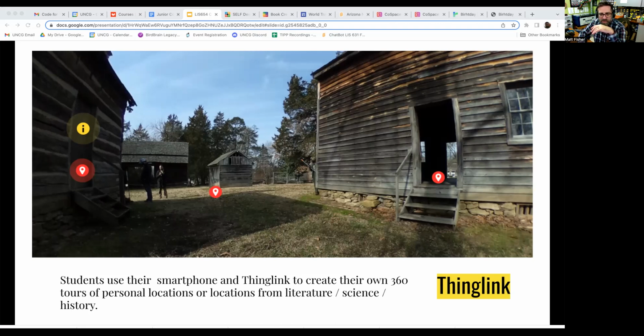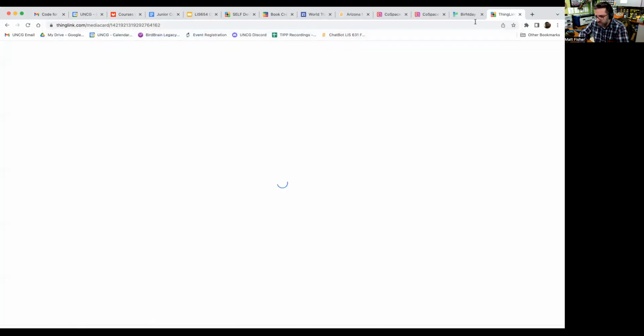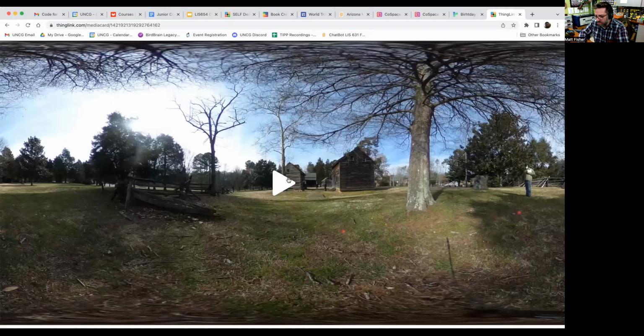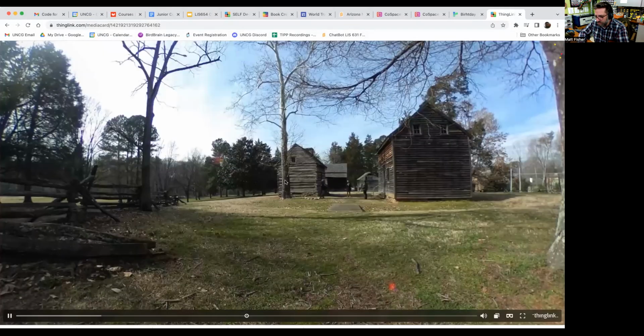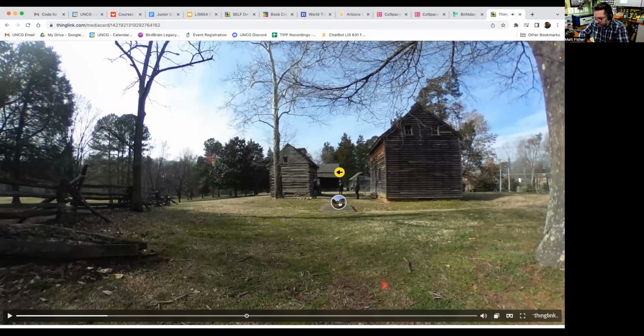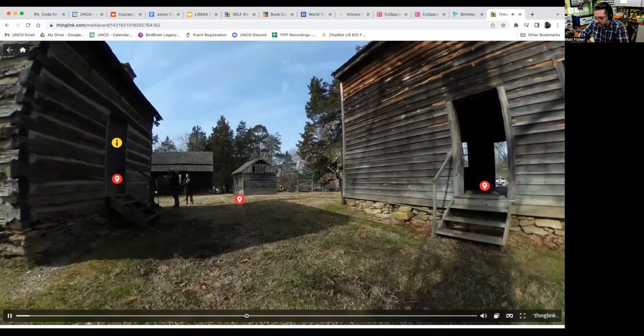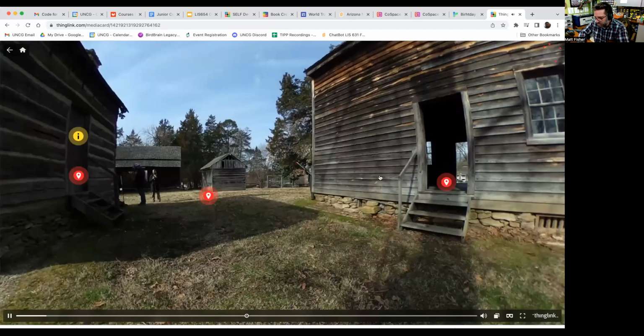Let me see what this one is here. I've got a link here to share. Let's see where this one goes. Oh, okay. So this is a tour that we did for Guilford Battleground Park. If I click here, this will bring us to the next page, and you can see I can go inside this building.